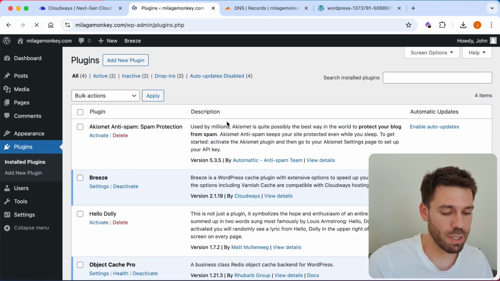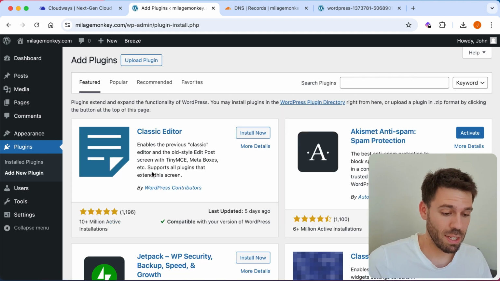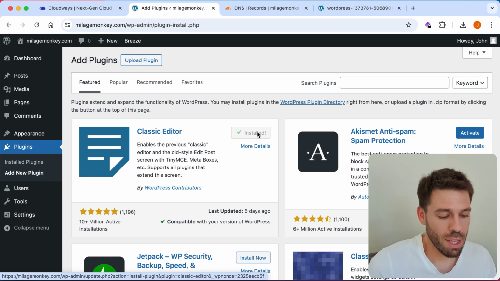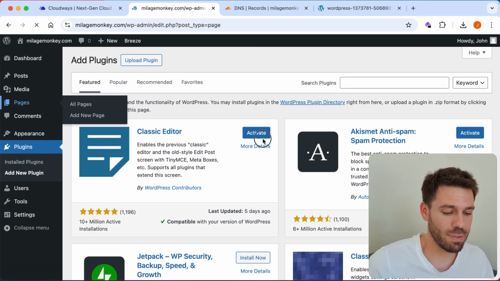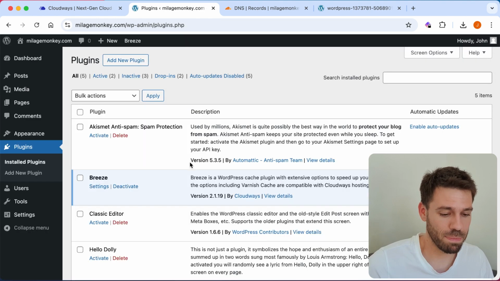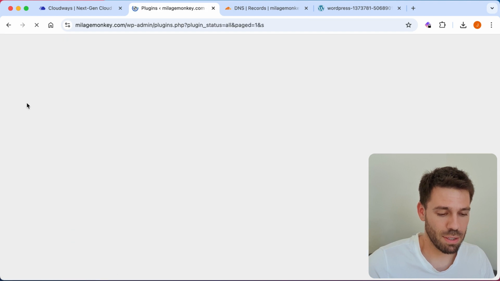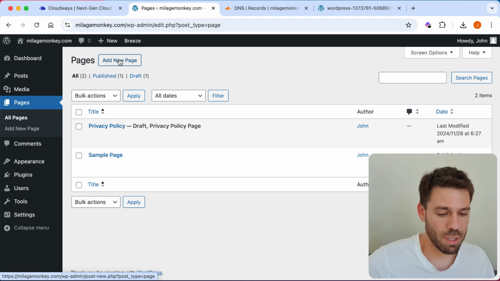So I'm going to have to quickly install the Classic Editor, which should be here somewhere, hopefully. There we go. It's like they know that the block editor is horrible. Just my opinion. Oh no, I didn't activate it. Okay, it's okay, it's going to be okay. Activate. Pages. Now we're going to say Home.